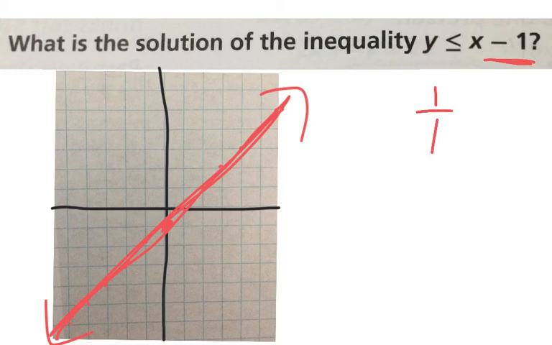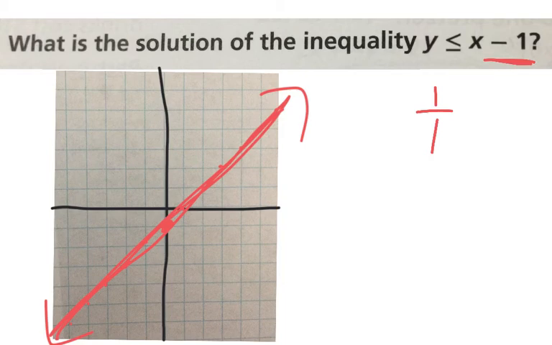Now what's the second part of solving an inequality? We have to shade in the correct direction. We have to either shade right or left. With a line that's an inequality, we either have to shade above the line or below the line. So it makes it like a parallel line kind of. It's not going to be parallel. You're going to shade everything above it or everything below it. Just like out here, we would fill in everything to the right or left. Not necessarily the quadrants. The line is the divider. Like here with an inequality, the circle is where we divide it. With a line, the line is the division.